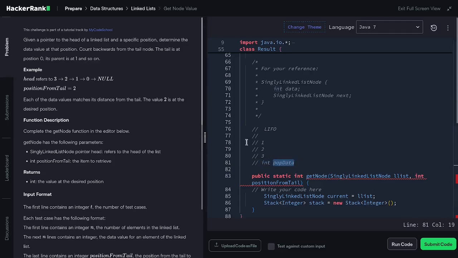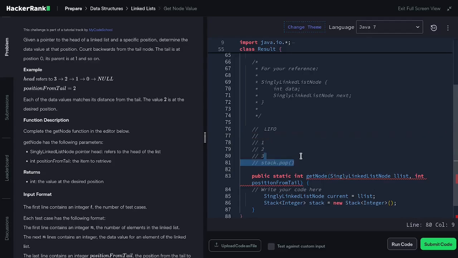Since the stack is expecting an integer data type, then of course we use the integer, and then we assign Stack.pop to return the 0 from the stack, and then we return 0 as our popData variable using the Stack.pop. If we don't use the integer popData variable, Stack.pop will also remove 0 but not return 0 into any variable whatsoever.